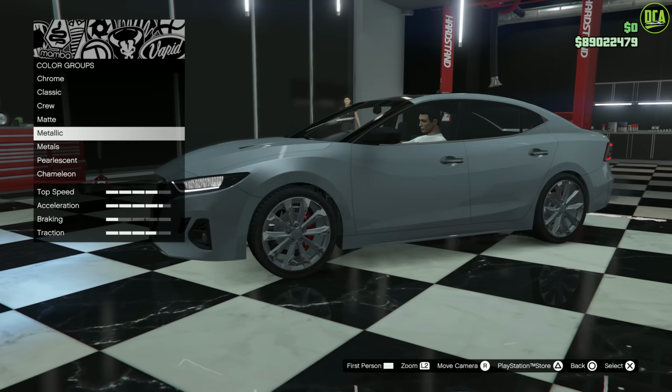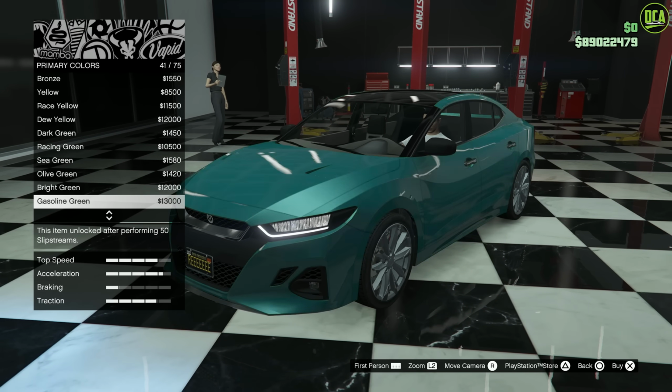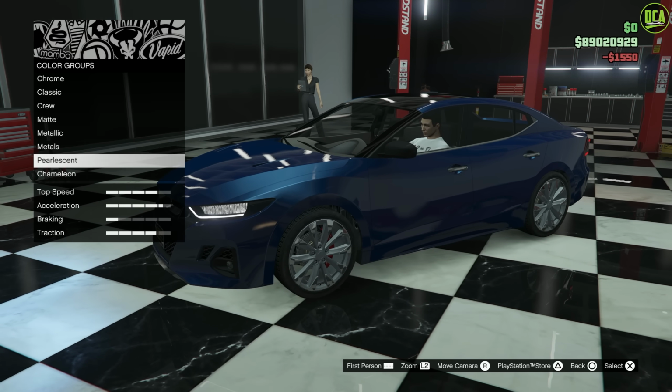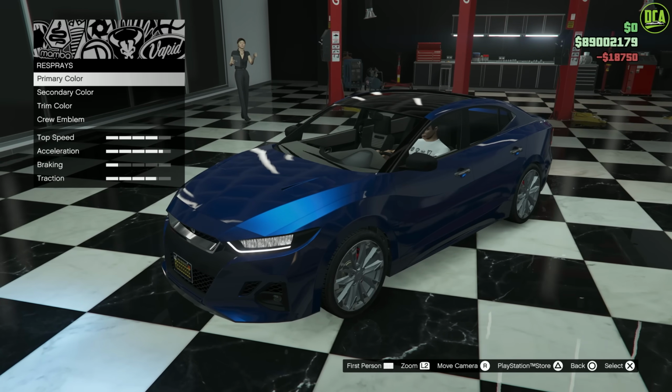Respray. For this, I think I'm just gonna do a nice metallic dark blue. So we'll go here to dark blue, pearlescent, and throw an ultra blue pearl on there. I think that's a nice color for this car.